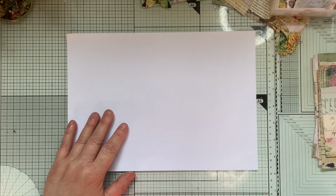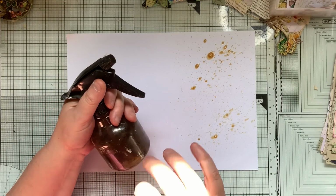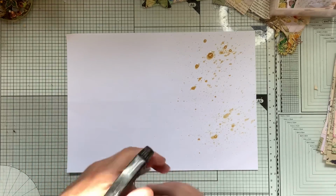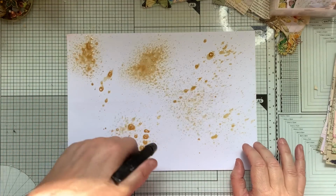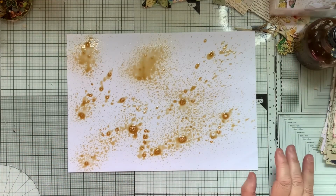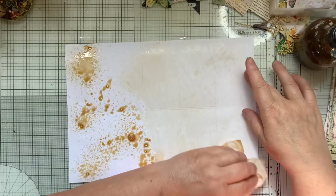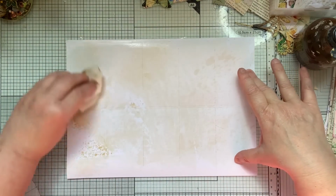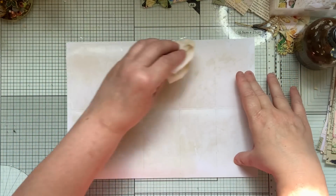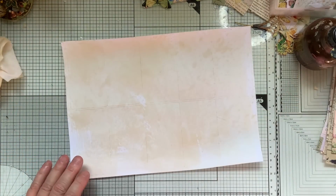Okay, so the first thing I've got to do, I've got my heat gun out, done that, is spritz with a bit of coffee. This is coffee tea, a bit of Tim Holtz Vintage Photo, and some alcohol. Right, I do that, but then I get a wet wipe, and this is just staining the paper, like the first layer a bit. And dry that off. Don't have to over dry.